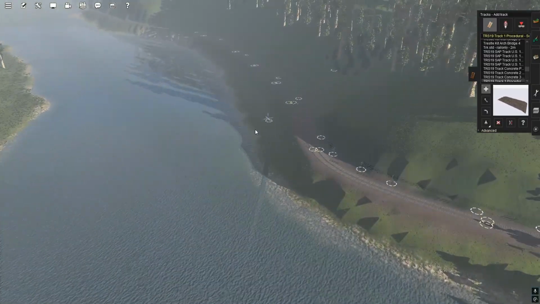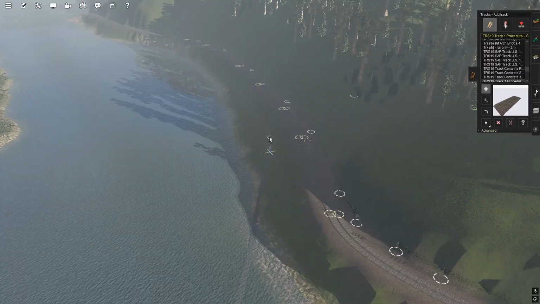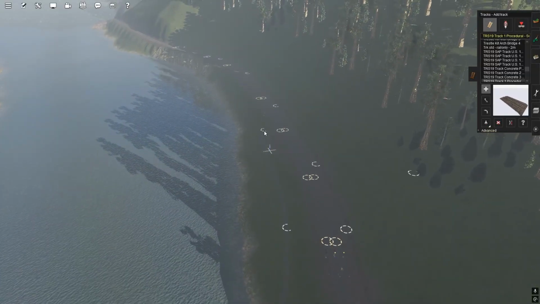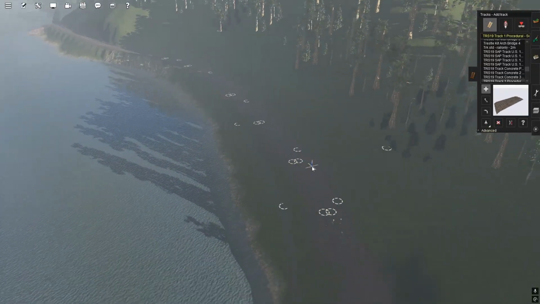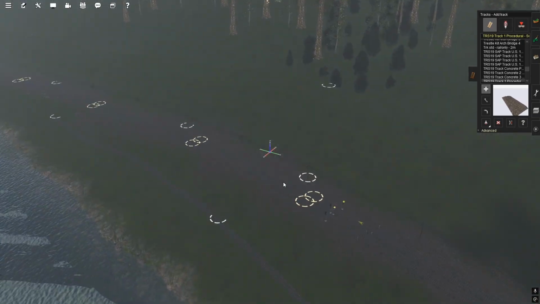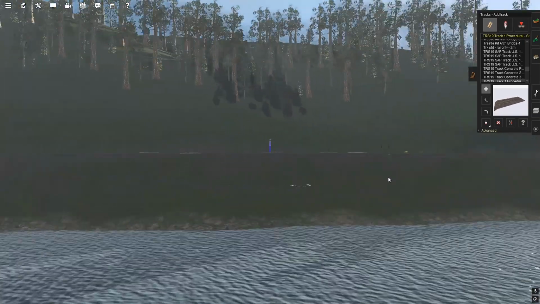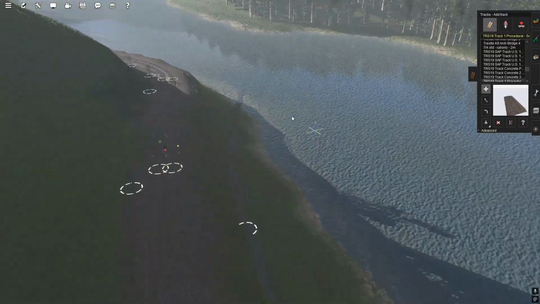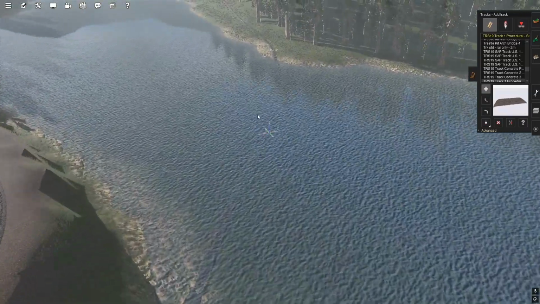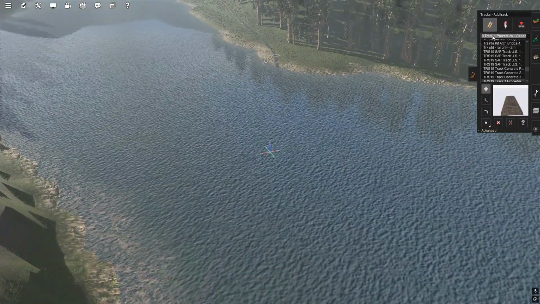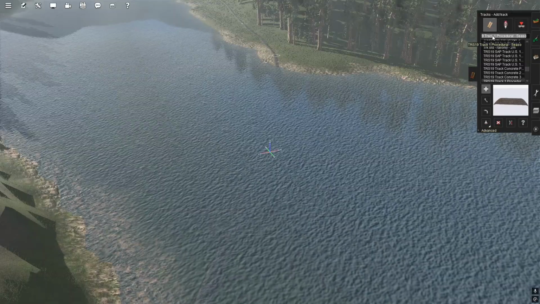And then we will bring it over to here. And this is where the connection will be made. There. So I think that's what we're going to do. And then we can do a deck bridge.